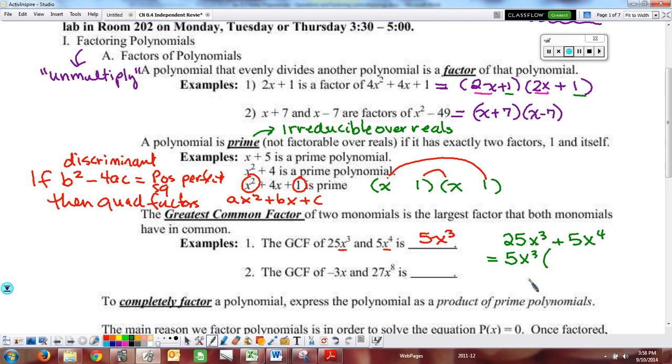And factoring is unmultiplying, which is kind of like dividing it out. If I were to divide 25 by 5, I get 5. And x cubed divided by x cubed is really 1, so I don't need to write it. Plus 5 divided by 5 gives me 1. And then x to the fourth divided by x cubed is x. That's what you have left.